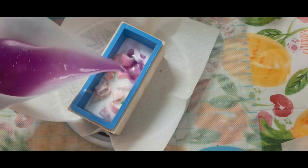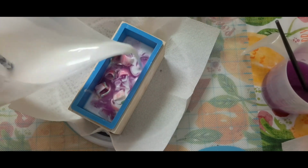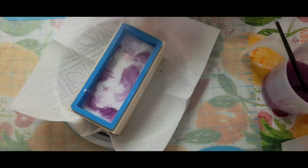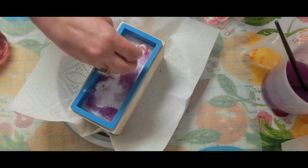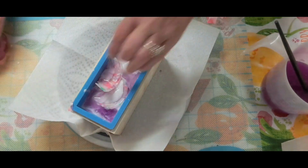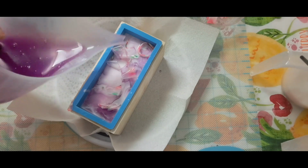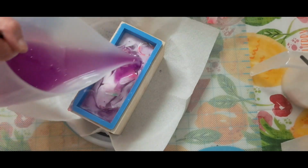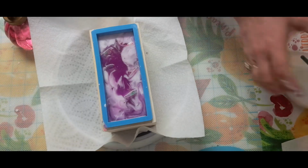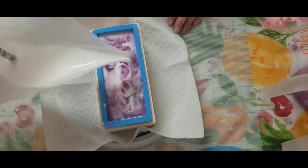This will be very interesting. Okay, I'm going to get these pesky air bubbles out with rubbing alcohol. Why not? I think I'll put some more in. Go in with the purple. There we go. Okay, I'm going to put some more of the white in. And I do have leftover, that's fine.